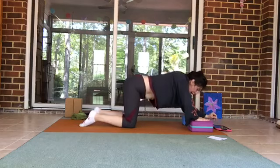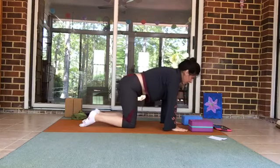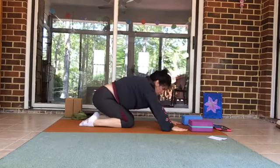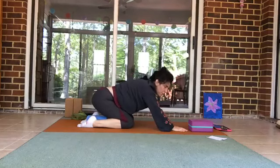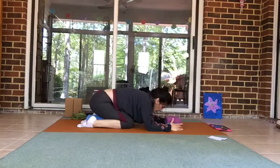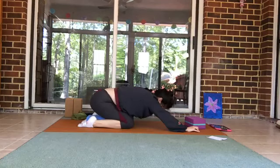Maybe bringing one hand to the mat or to the block, lifting the other hand, reaching up, slowly pressing back into a child's pose. Again, you can use a block between the legs for your child's pose. If your hips won't reach towards the heels, you can use the other block for the forehead. If the forehead doesn't reach the floor, extend the arms and extend a child's pose.